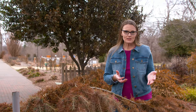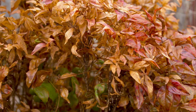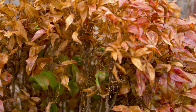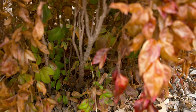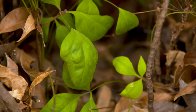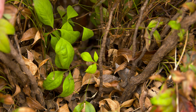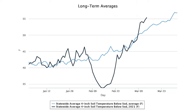Now, I suspect on some of our woody plants, such as crepe myrtles and nandinas, that they may have died back to the ground. This means that the upper vegetation above ground may have died, but the root system may still be viable. And if it's healthy and strong enough, it's going to push up new growth. And the reason why it didn't freeze is because actually the ground insulated it a little bit. And if you look at our temperatures, while our ambient air temperature got well into the negatives, the soil temperature hovered around that freezing point.